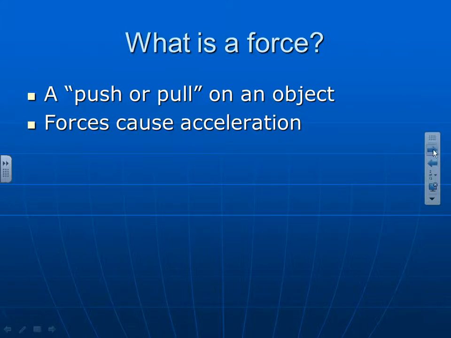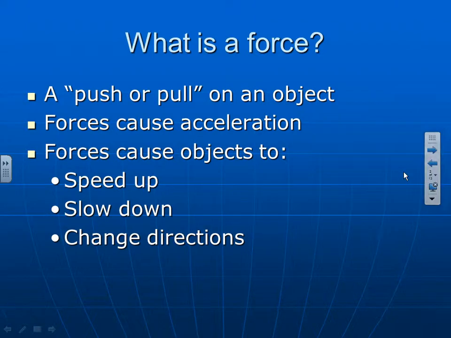And as we discussed a lot in the last unit, that means forces can cause objects to speed up, slow down, or change directions. Sometimes more than one of those at the same time. You can speed up and change directions at the same time. You can slow down and change directions at the same time. It's kind of hard to speed up and slow down at the same time. Just know that more than one can happen at the same time. All right. So what is a force? Forces cause acceleration.